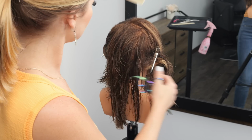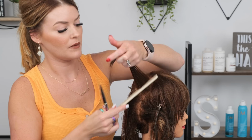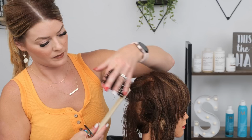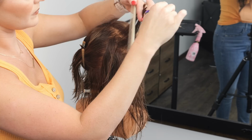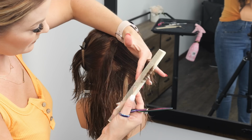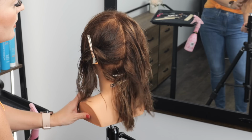And then if you want, as you're moving further into the corners of the head, if you want to clip off your other sections that you've already cut to keep it cleaner, you can do that as well. Okay, now we're gonna add in this last section here. Again, spray down the hair if needed, that way it's all nice and damp.